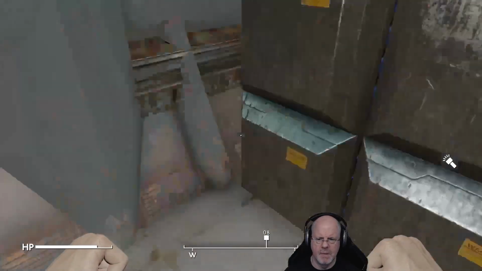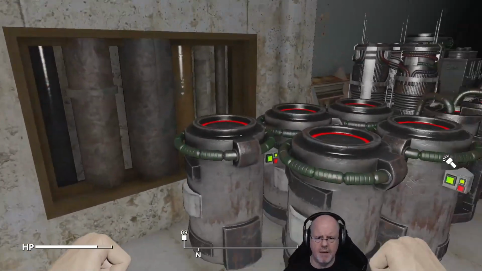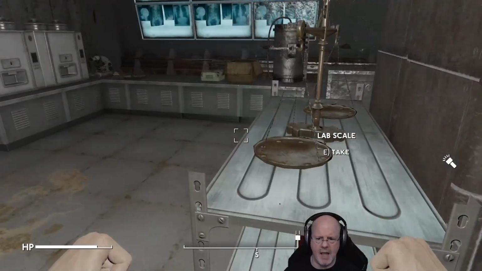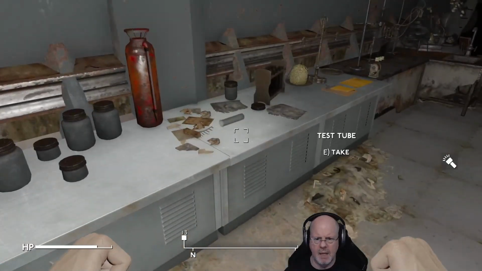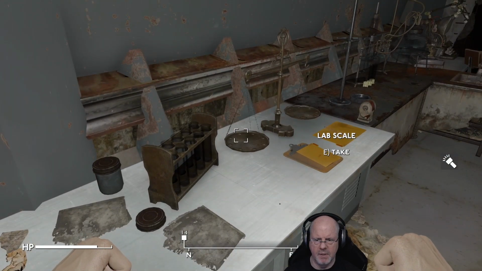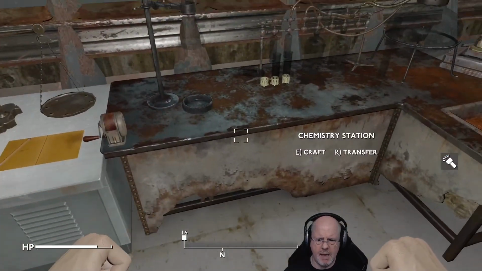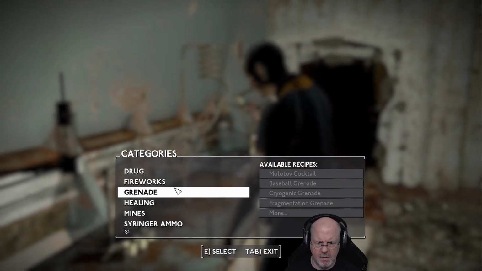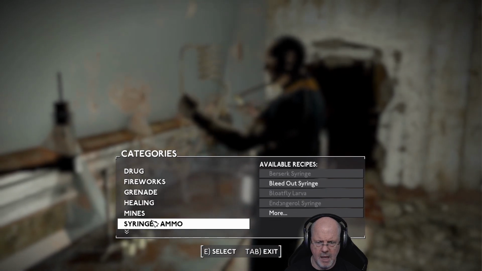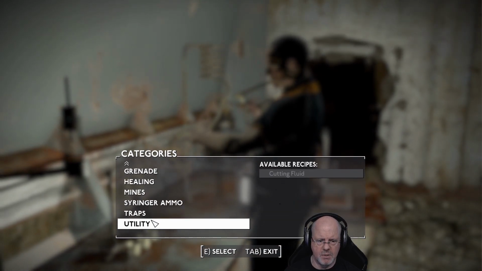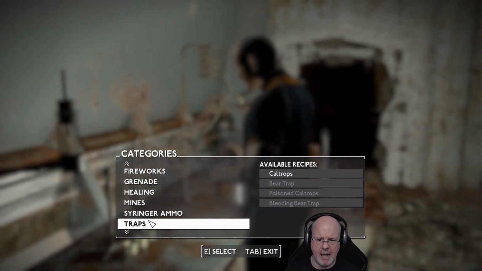And the only conflicts are the script extender and the game. And oh, green fungus. Now, can I make anything? I can make a bleed out syringe. Do I want to make a bleed out syringe? I can make drops.